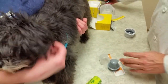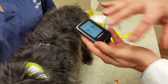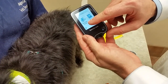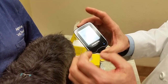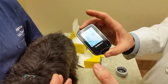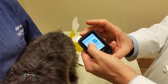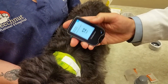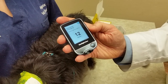The next step is to take your reader. When you turn it on for the first time, once you've set the time and date, it's going to give you a choice of starting a new sensor. The reader needs to sense that the sensor is there and connect with it, so this reader will only be reading this sensor for the next 10 days. I push 'Start New Sensor,' it looks for the sensor, I come over the disc, and it reads the sensor. It's going to need 12 hours before I can start getting readings.